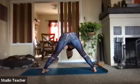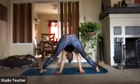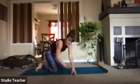Walk your hands back between your legs. Fingers pointing back away from you. And start to pull your head down towards the mat. Tipping some weight into the balls of the feet. Maybe your legs start to straighten and you're lifting the quads up off the knees.